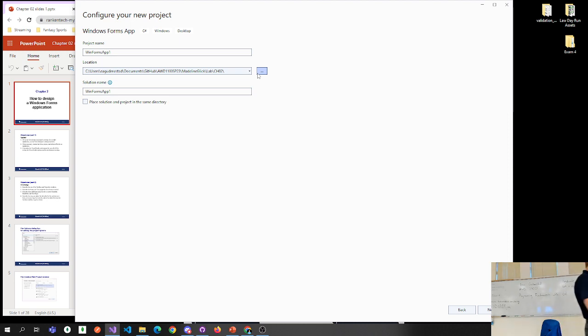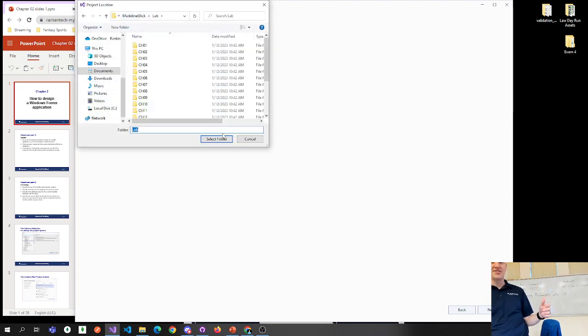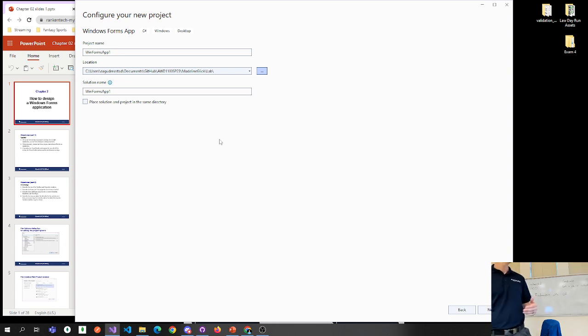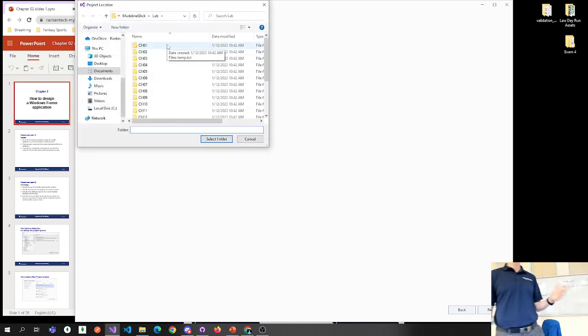Now actually, you can do this and this will work, but I'm going to show you one different step. I'm actually going to go up a directory and select just the lab folder, and let me show you why. I realized after I did this that I'd rather select the lab folder instead of going into chapter 2. Notice my folders that are there: chapter 01, chapter 02, chapter 03. I'm not going to make another subfolder under chapter 2. The way I was doing it, it would have been chapter 02, and then this makes a subfolder. I just didn't want that extra folder. It's not necessary.